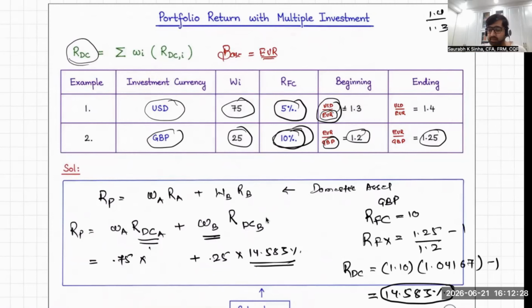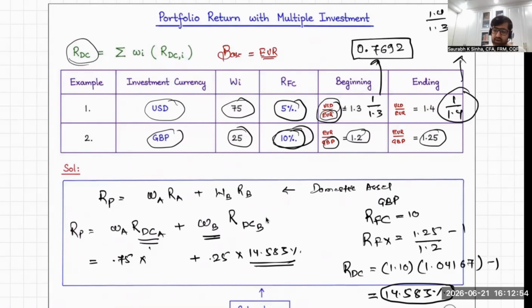So let's take the reciprocal, which is 1.13, and this is 1.14. 1 upon 1.13 is equal to, this is giving me a value of 0.7692. Take the value till 4 decimal places, and this will give me the value of 1 upon 1.4, that is 0.71428. Make it 0.7143. So this is in the quotation of EUR upon USD. So it is saying 1 USD earlier had a value of 0.7692. Now it has a value of 0.7143.